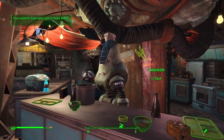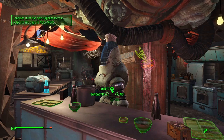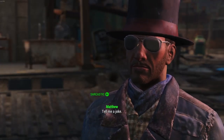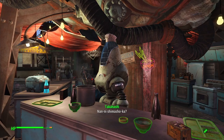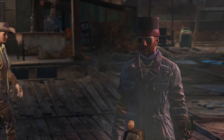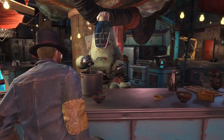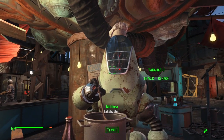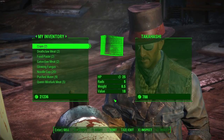Takahashi. Takahashi is the robot owner of Diamond City's central noodle stand, Power Noodles. The unique Protectron is a bot of few words, only being able to ask what you would like to have in Japanese. Despite this open-ended question, he only understands 'yes' as a proper response, and he only sells noodle cups. McDonough and nearly every companion believe Takahashi is broken, but the Diamond City Mayor refuses to have him repaired, believing he's become a symbol of Diamond City culture. Diamond City wouldn't be the same without its robotic Japanese noodle vendor.